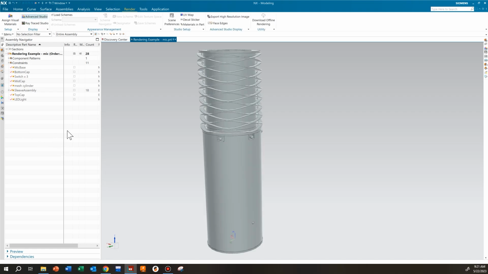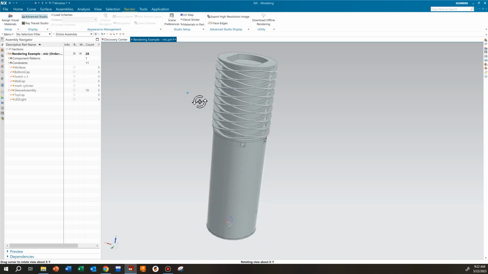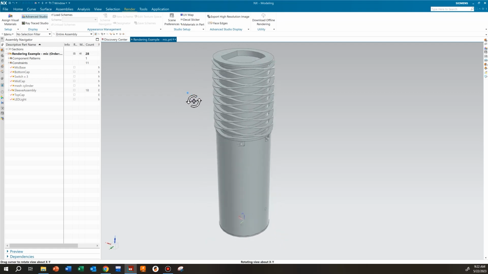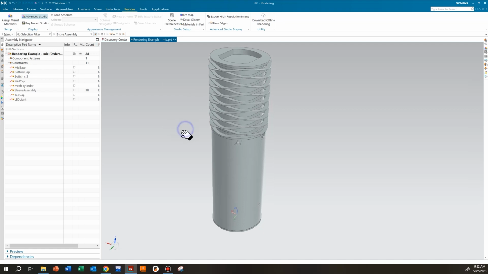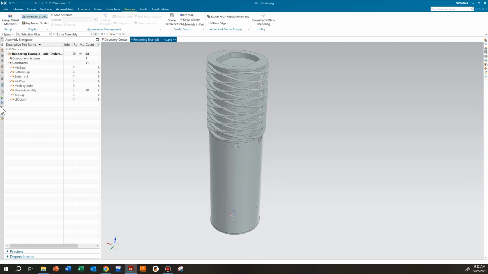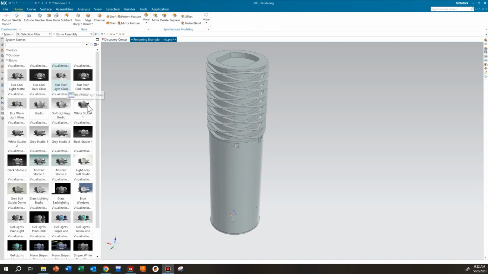So when we go to Advanced Studio, first thing that you should notice is that we are now in our perspective view. We're no longer in the parallel view. And also we have some new tabs over here. So our first one is going to be our system scenes. So just like with the true shading, we have scenes that are available to us, but these are more advanced and we have more control over them than with the true shading.